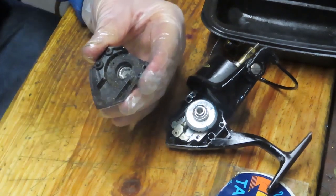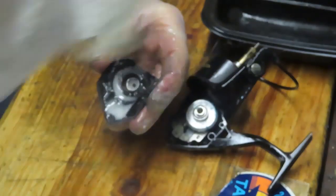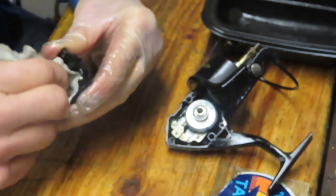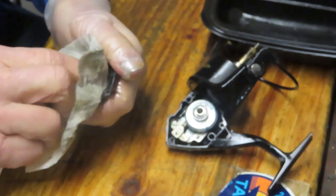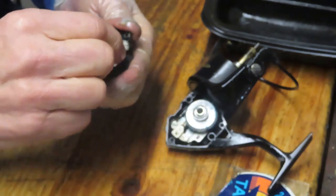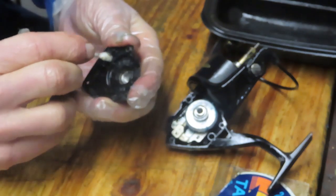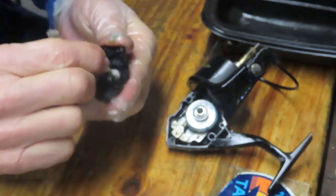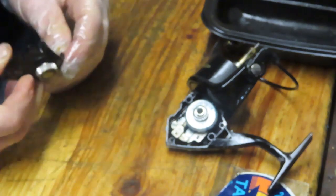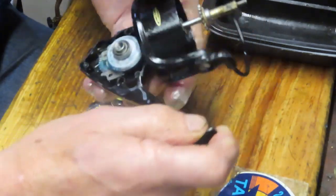The back end of this is just as much a mess as the other side, so we certainly don't want to put this back on with all of that debris in there. Let's go ahead and mop that up. I'm still looking — I haven't seen the gear teeth. But that doesn't mean they didn't fall out somewhere. I'm always concerned when I see sand and missing teeth — generally speaking, they've got to be in the reel somewhere. We should now see that the lower end spins and the oscillation gear is going. It is.